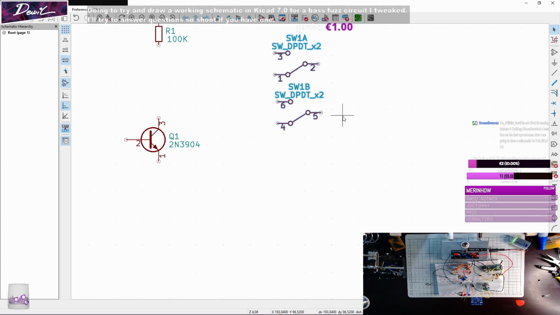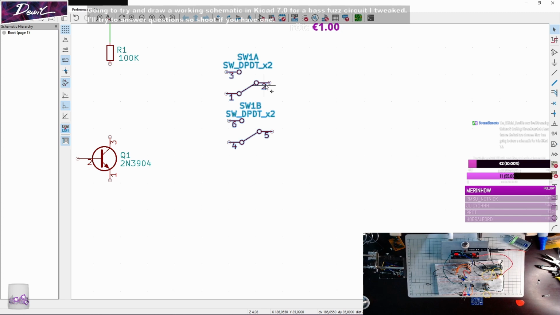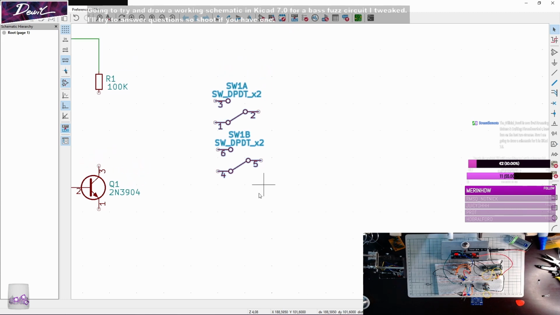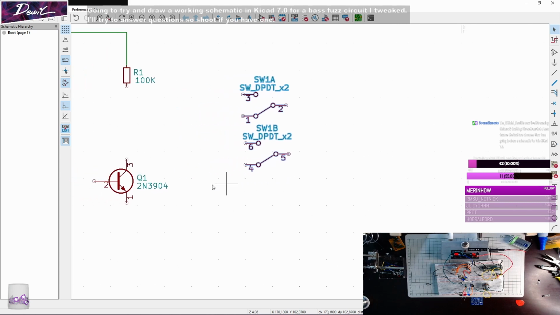So that's the number of the pins on the switch. So pins 2 and 5 are connected to the breadboard, and then 1, 4, 3, and 6 are the ones that have the different diodes. So I'm going to try to find a way to get this working.